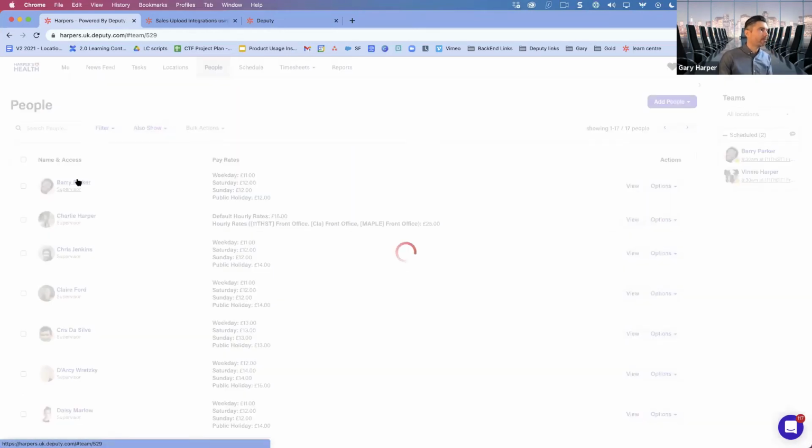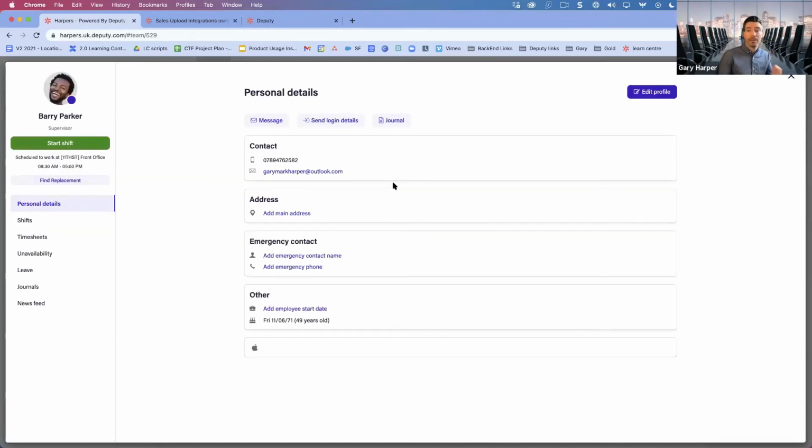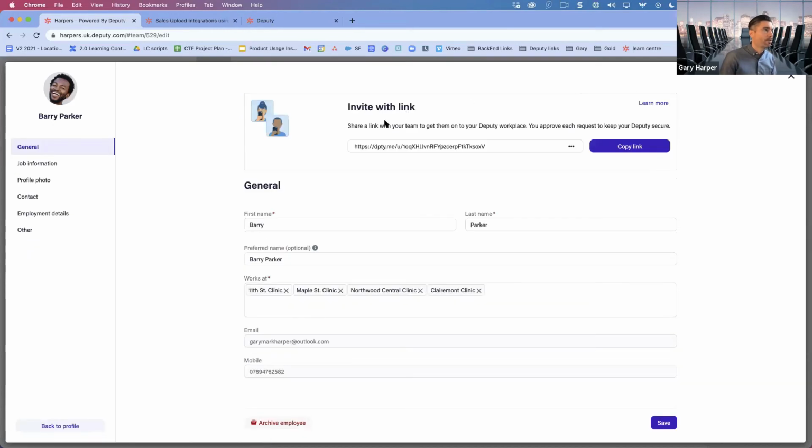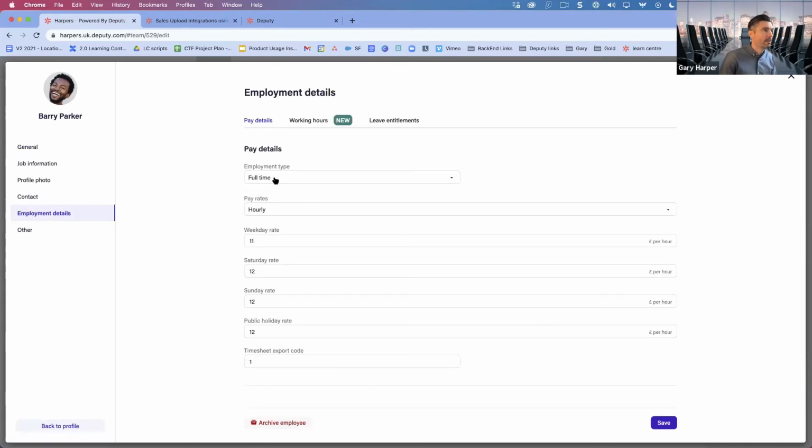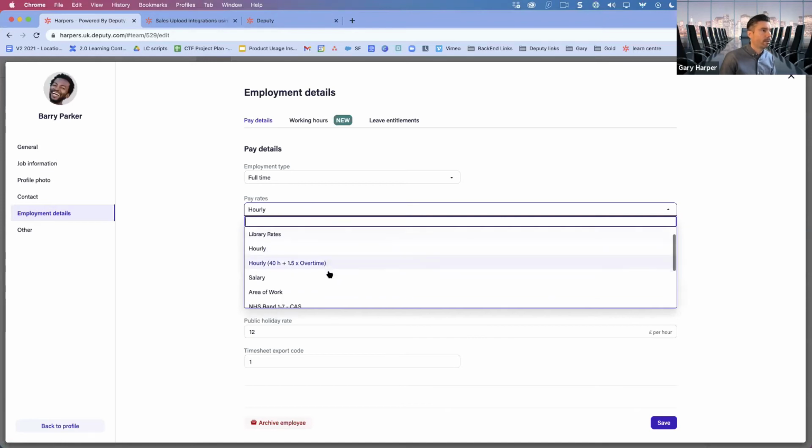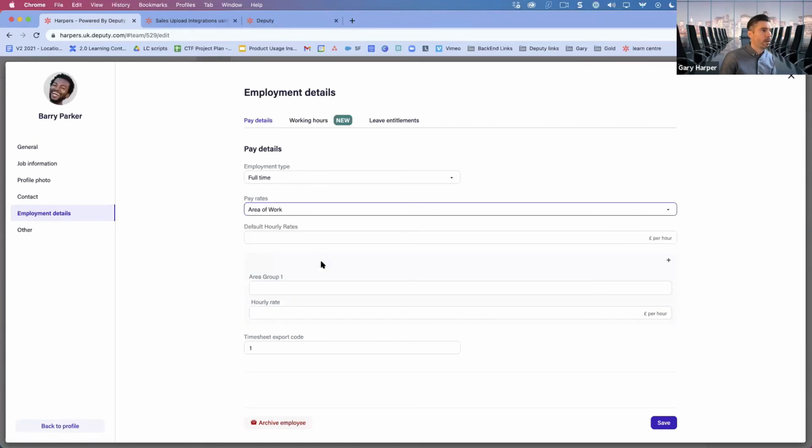But yeah, so someone was asking about, we have different employees that earn different amounts depending on what area they work in or what job role they do. So as long as you have those job roles as separate areas, then you can give different people different rates depending on what area they work in, they clock time in. So same area, go to edit profile, we'll go back to employment details, and in the employment type, in the pay rate section, if you click the drop down, you can see one option is called area of work.